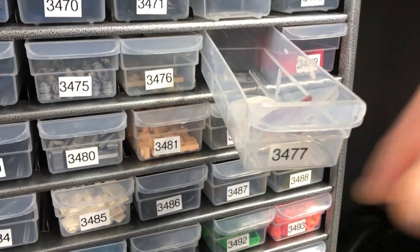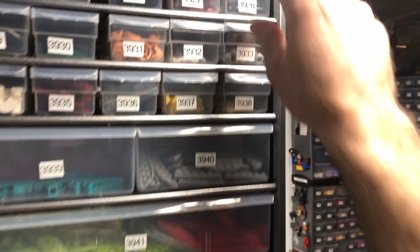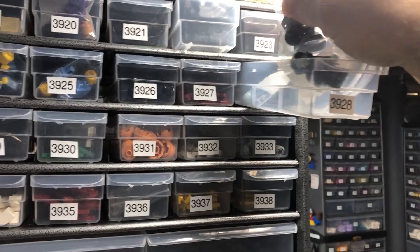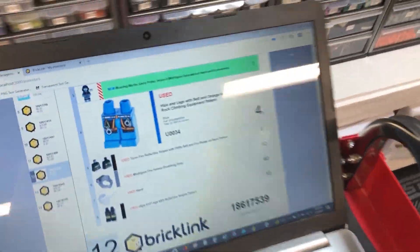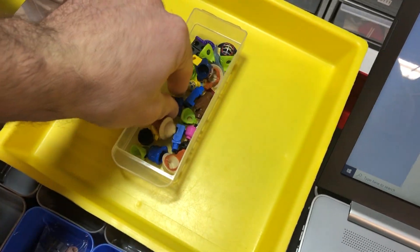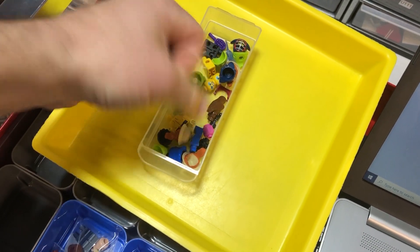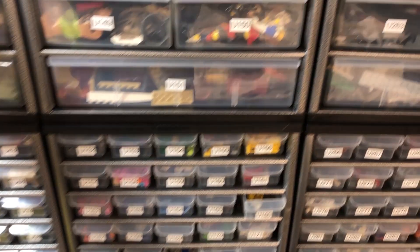Spacebar to the next — 3477. I just pulled this in the last order. Dumbledore at 3928 is going to be right over here. Some of these are built and I try to keep it consistent with the unbuilt ones. Store terms say new minifigs may come built because that's how I started doing it, but then I switched to not building them — though sometimes when I buy them they're already built.